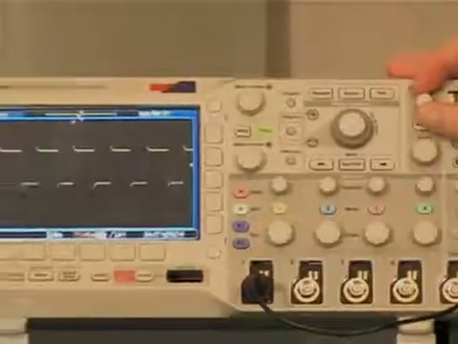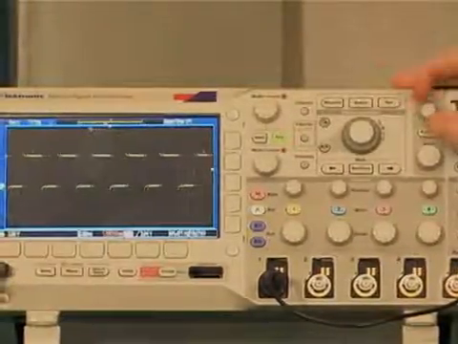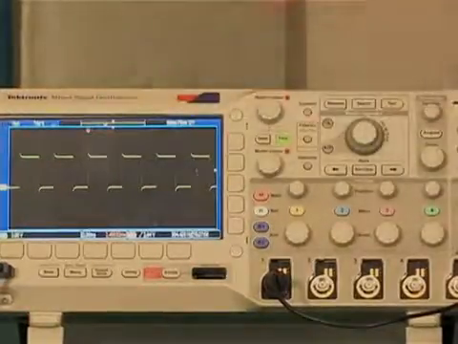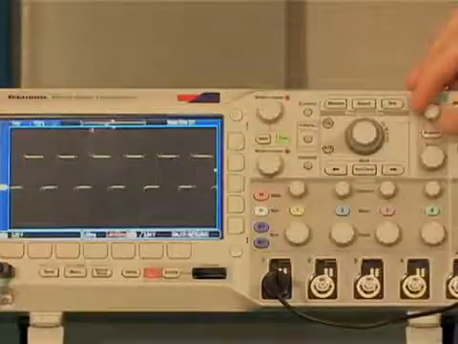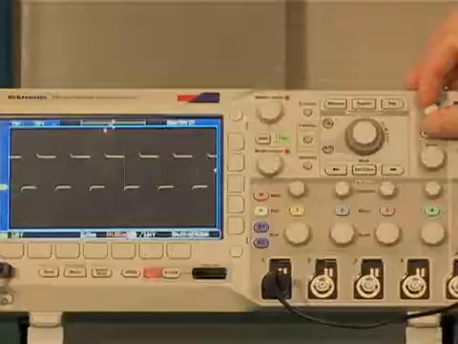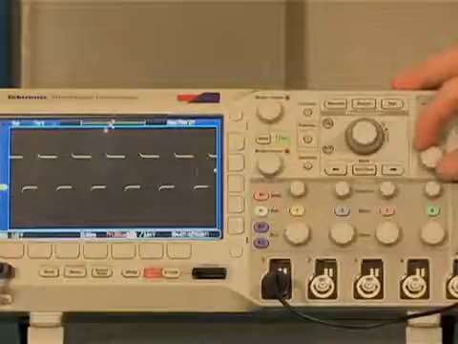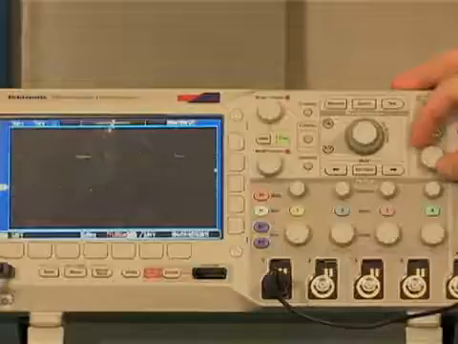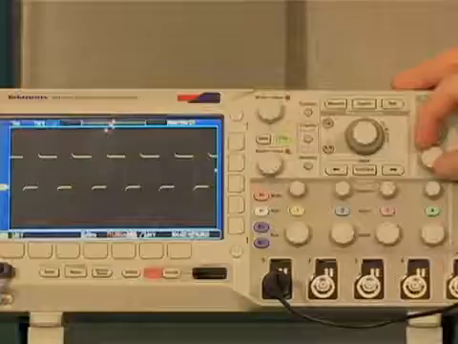So now I've got my hand on the horizontal position knob, and as I move it to the left, you'll see the waveform very slowly moves to the left, and the trigger indicator, which we'll talk about in a moment, also moves to the left, and I can move everything to the right as well. Now, like the vertical position knob, that's a very fine-tuned style of knob. The scale moves in clicks like the vertical scale does. As I click it one direction or another, the waveform expands or contracts horizontally.